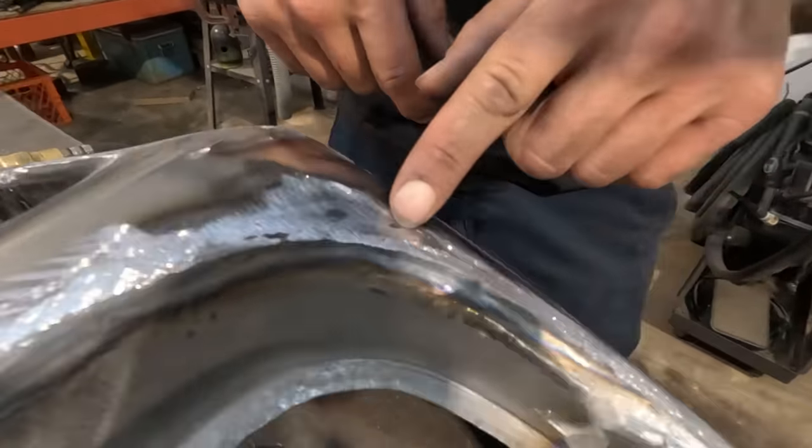So I'm gonna choose the radius that makes sense. I'm gonna probably be working in this area of the dolly. We have very little radius this way, which is the same way we have it on the dolly, very little radius this way. So I'm gonna hold this on the backside and we're just gonna planish this out.